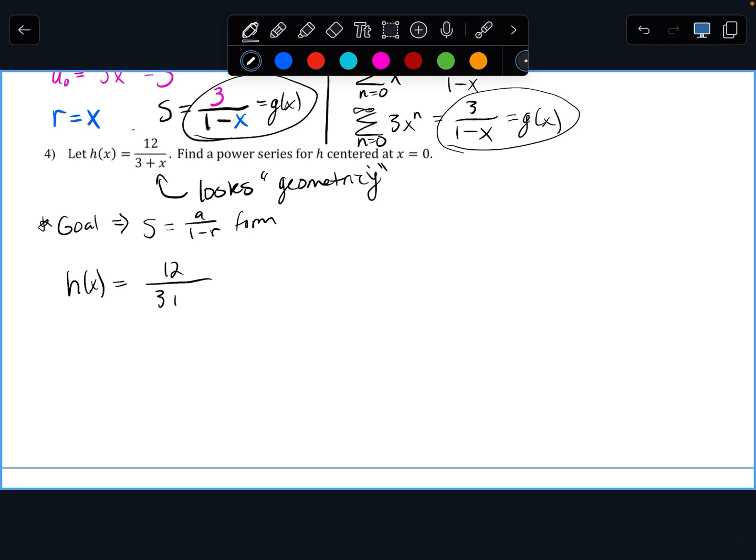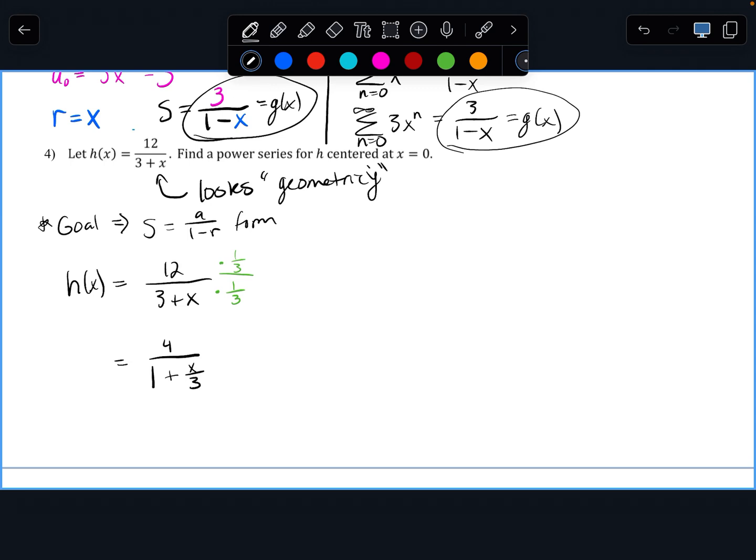Okay, so to get rid of the 3, I'm just going to do some algebra to it. As in, I'm going to multiply the denominator by a third. Because wouldn't that make it a 1 if I distributed the 1/3, right? But I got to keep it legal and make sure I multiply the numerator by a third. You can't just go multiplying random stuff. You got to keep it legit. So 1/3 divided by 1/3 is 1. That's why it's like a fancy looking 1. And then what I get is 4. Then I have the 1. And then I have this x over 3 thing.